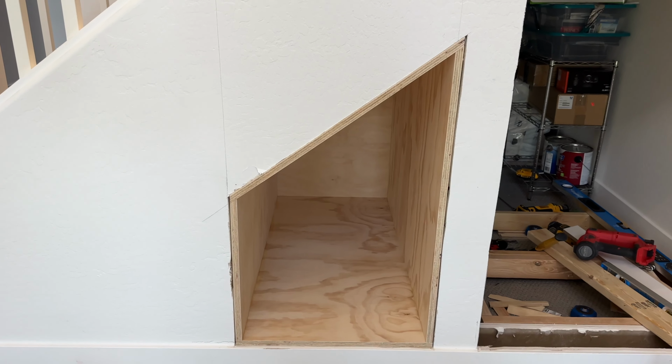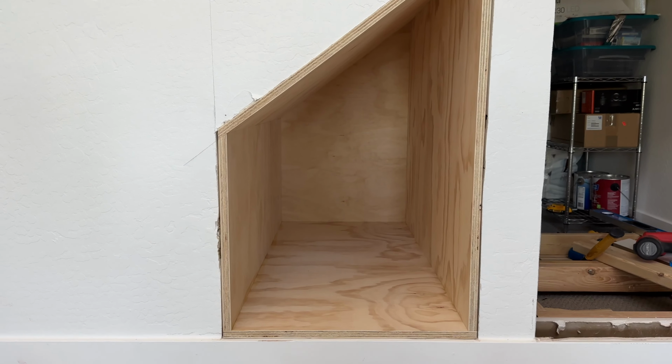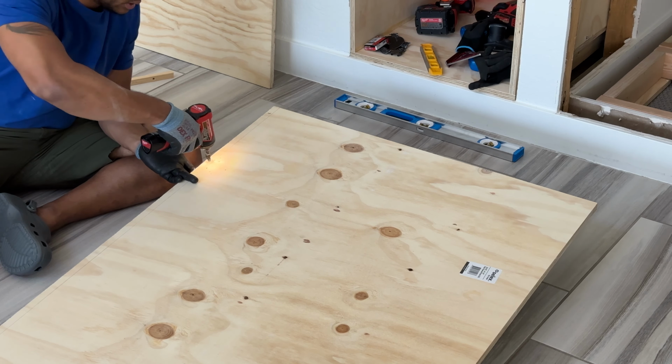Can't begin to tell you guys just how proud we felt once we got this first box in. It looked exactly as we had envisioned, and it just gave us that confidence to keep going and work on the larger box.